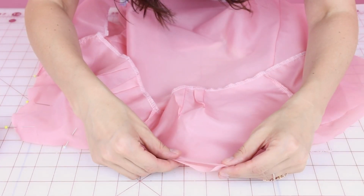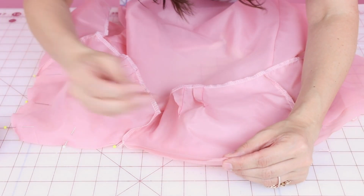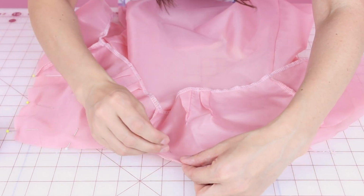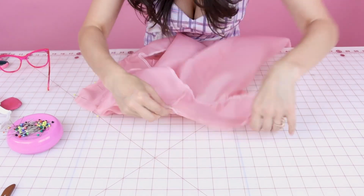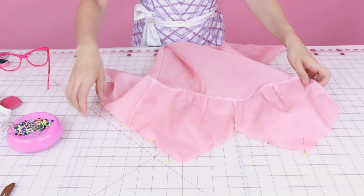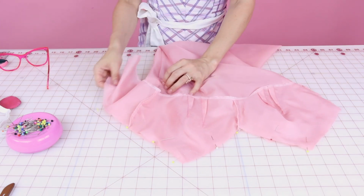Make sure everything's lining up. You want all of your seams to line up, all your points to line up, all your curves to line up. Okay, we have got this all pinned up and it's looking great.